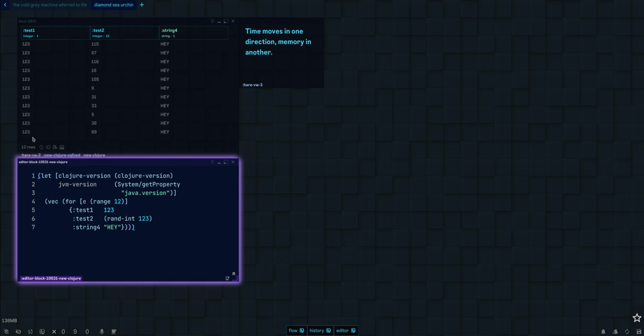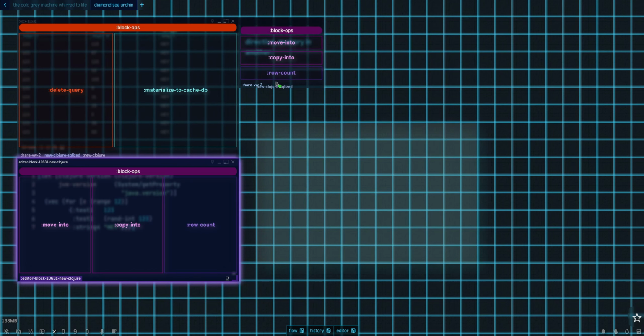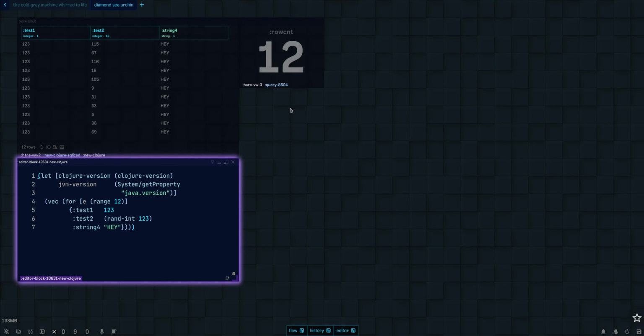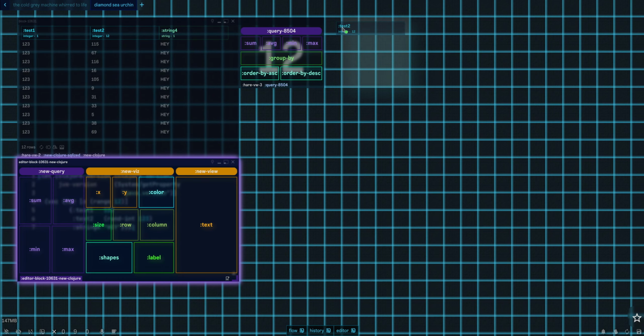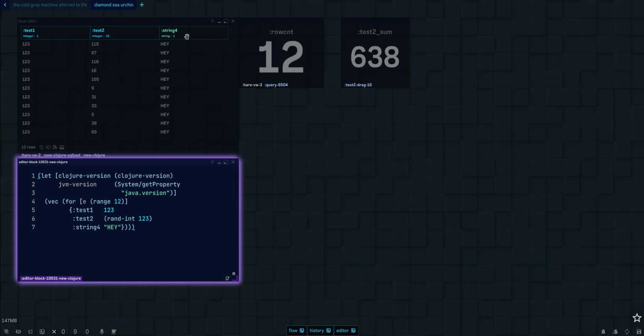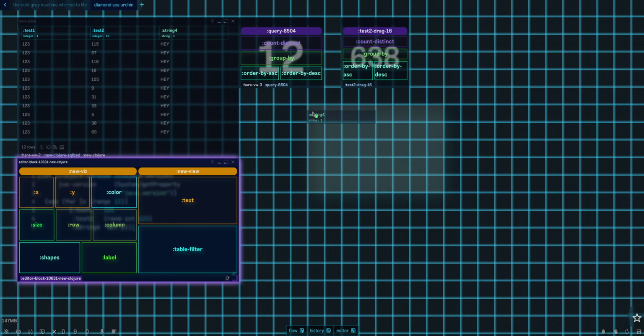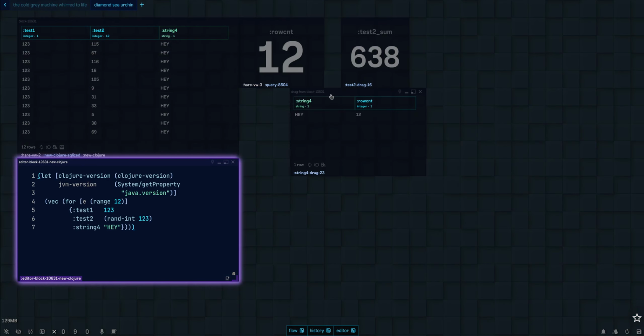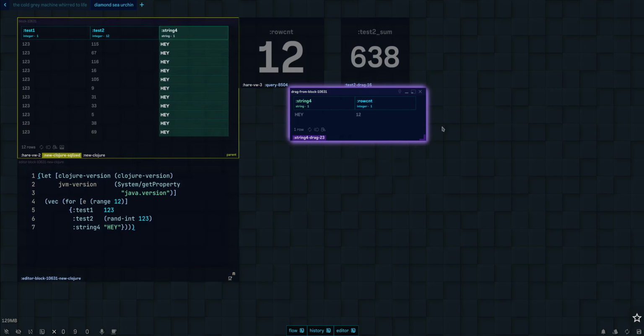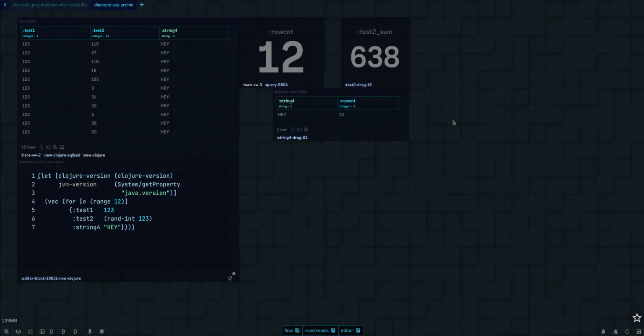I could say, okay, let's count these rows here, and let's sum up this number. I only did one hay, so it's not going to be very interesting. Only 12 hays, and it all kind of works together.